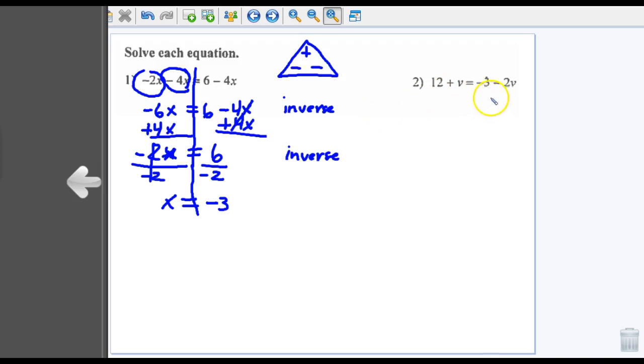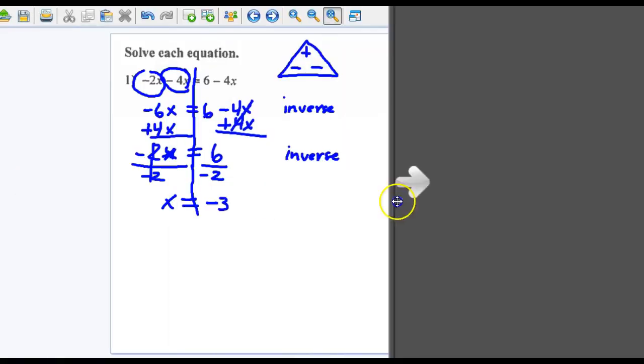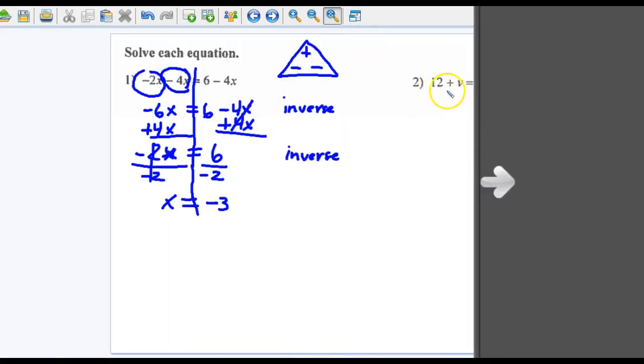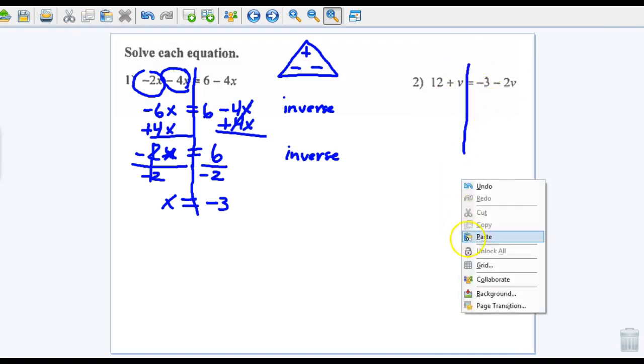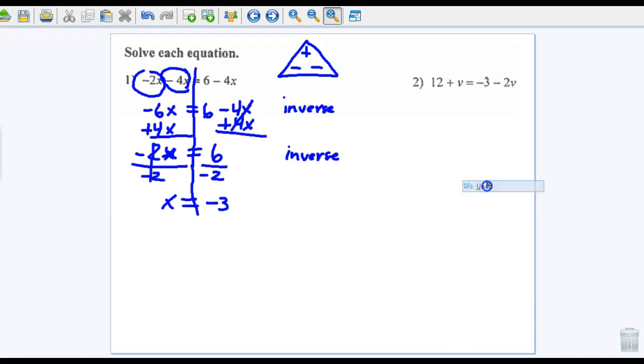Okay, so hopefully you're back, and we're going to look at this problem here. And again, I'm just going to look at half of it at a time. I'm going to look at this half, and I see that I do not have like terms. So I'm going to go ahead and reveal the other half. And on this half, I don't have like terms either. So that means that I'm just going to display the whole thing. I want to look at half of it at a time. I'm going to go ahead, I'm going to put my line down the center here.